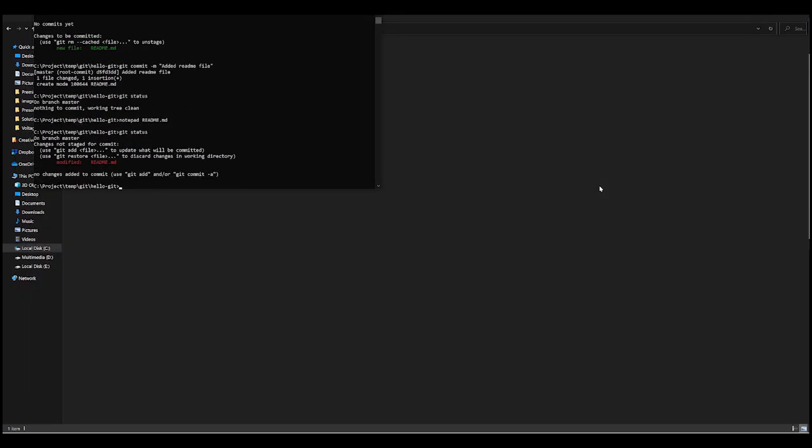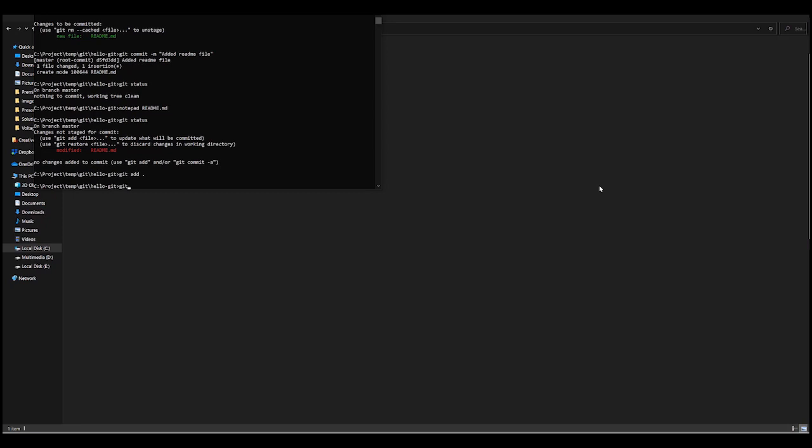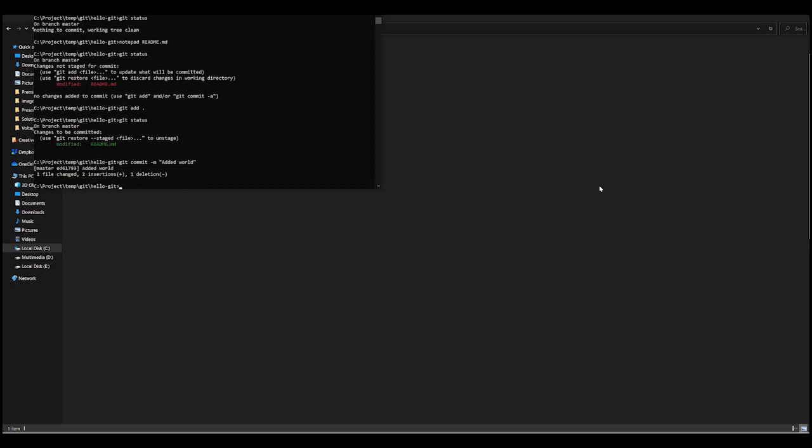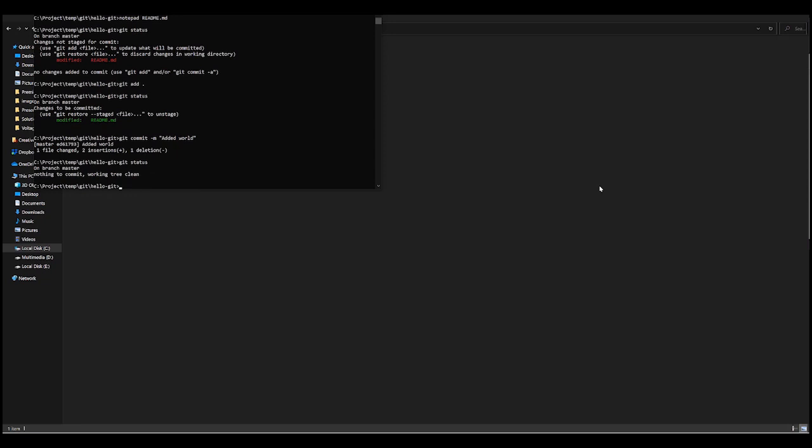Again, type git status, and here we can see the modified file in font color red. So let's try committing this file again, but before that, add it to the files that will be tracked by git, or will be staged, by running the command git add dot and check git status. So we have this readme file again that is modified and staged. So we can commit this file, added world, and check git status again, and here we can see that again there's no file to commit because we already committed our file.